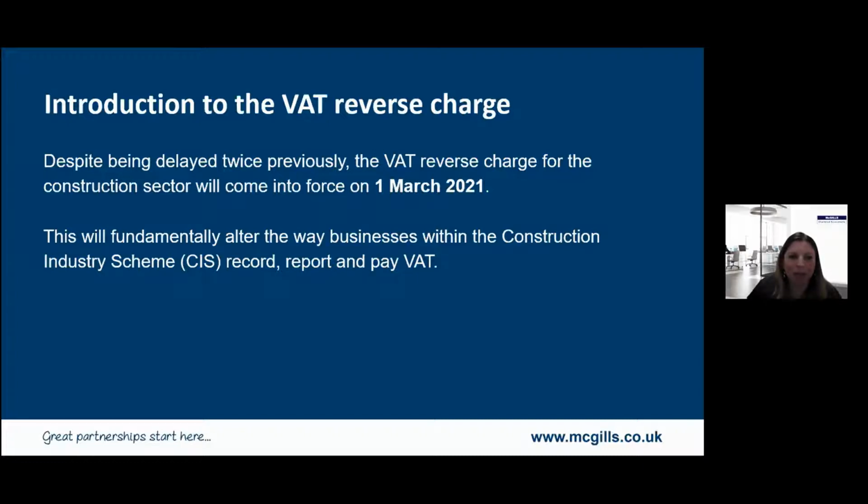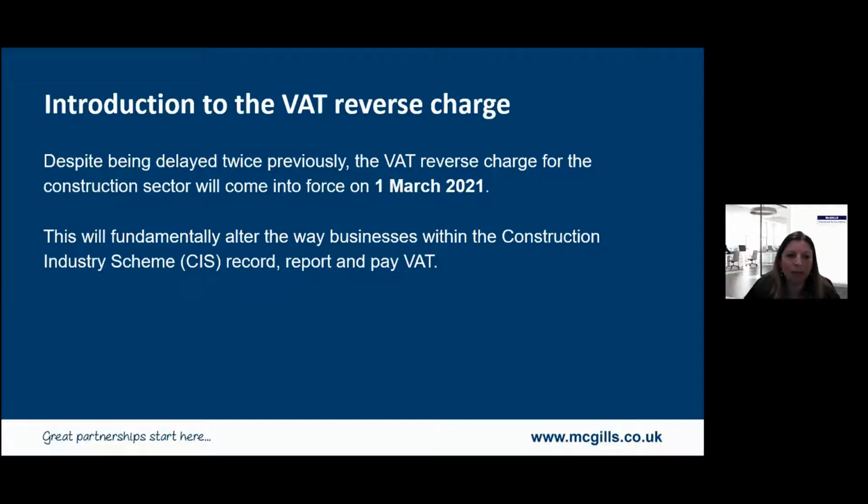This measure is being introduced because of VAT transfer fraud in the construction sector. Transfer fraud is where a VAT registered subcontractor issues a VAT invoice. He gets paid for that invoice by the contractor, including VAT. He doesn't pay the VAT element over to HMRC. The contractor claims the VAT back from HMRC, as he's allowed to do, and then HMRC are out of pocket. This is estimated to cost the revenue 100 million a year.